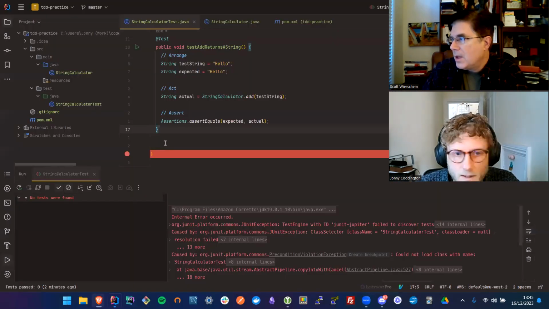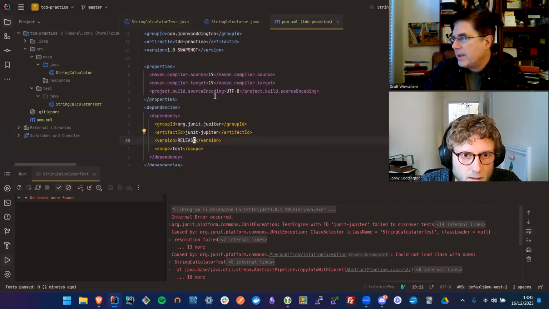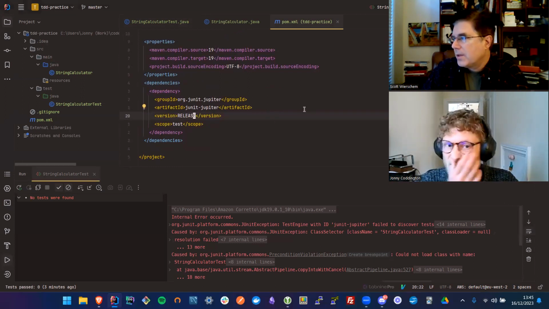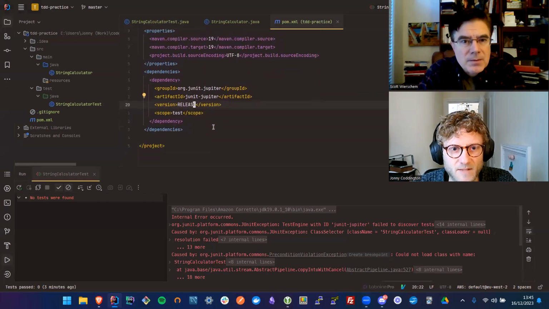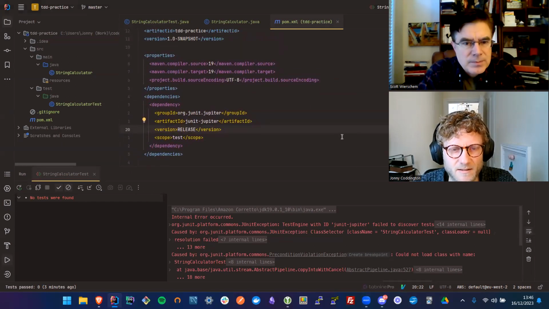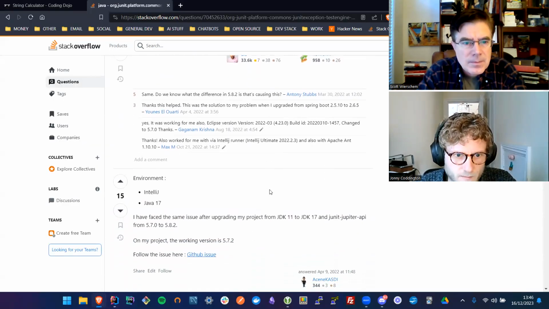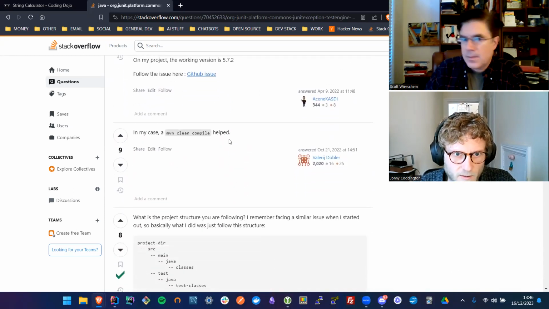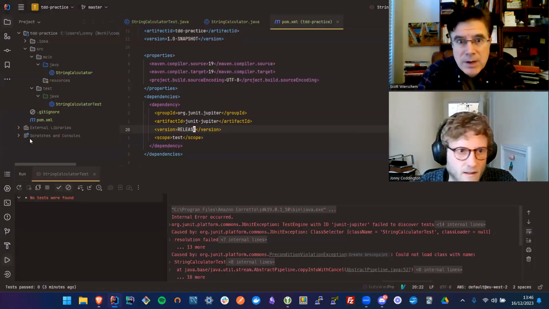Let's have a look. Removing all JUnit libraries from IntelliJ and then compiling the project, failing, having IntelliJ resolve this by importing the latest version of JUnit. Just say release version, so that should surely be right. Is it because I'm using Java 19? That should get you the latest version. And Maven Clean Compile helped, apparently. Should we try that? Sure, give that a try.